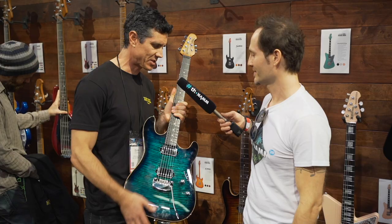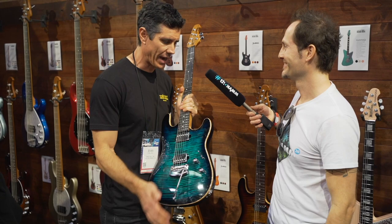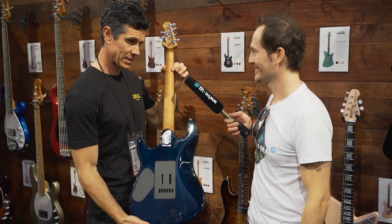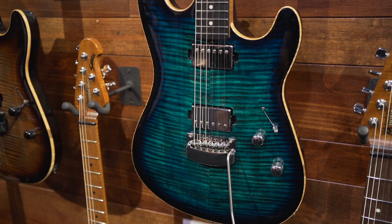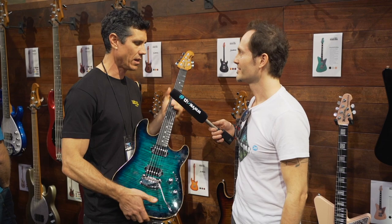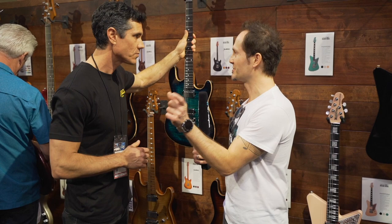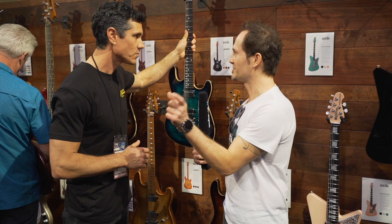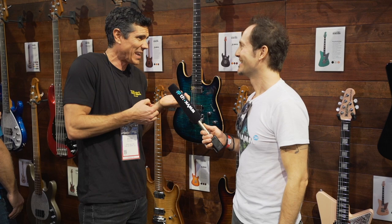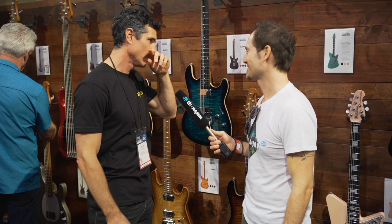Over to the Sabre — maple top, and it's an extra thick maple top. You can kind of see from the side it's fairly thick, with the natural binding. Flame tops, Akume backs, roasted necks, and custom Music Man humbuckers. With this thicker maple top, there's a lot of note clarity that really cuts through. The neck is slightly wider than most of our guitars — just a 16th of an inch, but you can feel it. Just that little more space between the strings. It's just preference — kind of like the Petrucci, you have a little bit more there on the width.